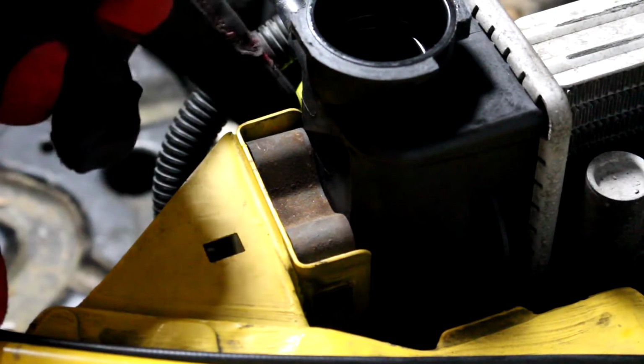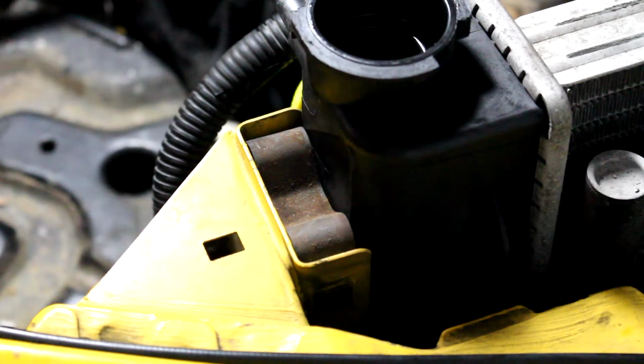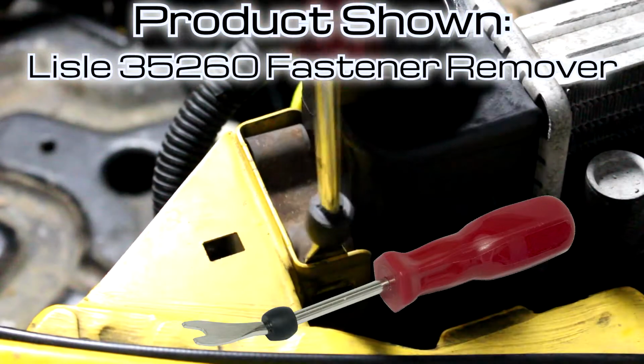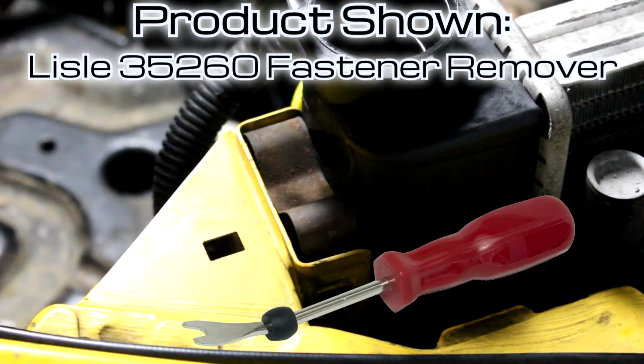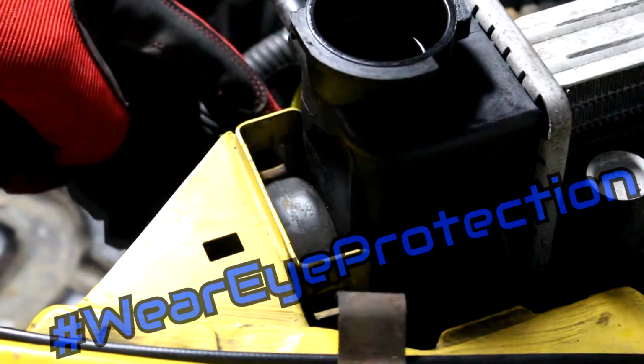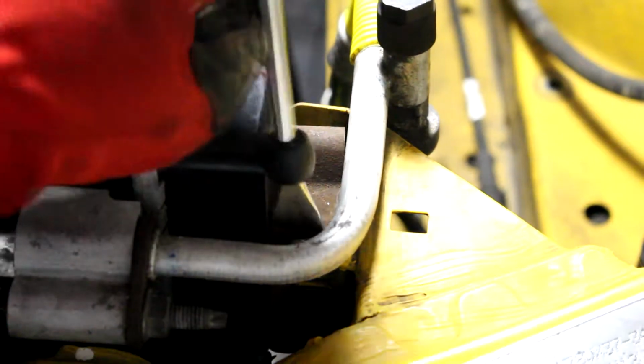These clips are just hooks on the front and the back, and you can remove them by pushing down and then inwards with a flathead screwdriver or a trim removal tool like this one. There's one side. There's the other side somehow. Don't know how that happened, but sure, why not? Once it's unhooked, it'll lift up pretty well. And then the other side is tricky.